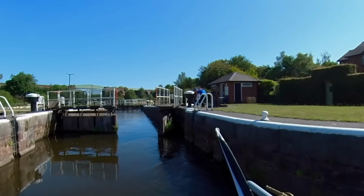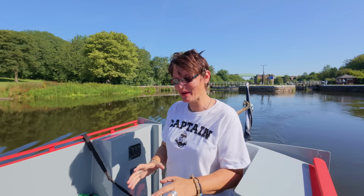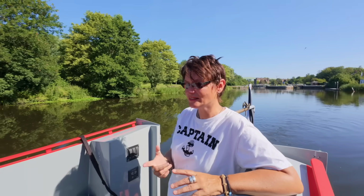So that's the first lock done, and I think we've got about 40 minutes, maybe an hour to the next lock. So I thought I'd use that time now to tell you about the Seaworthy. Now they're not looking for things like the boat safety looks for. Seaworthy looks for more your safety.